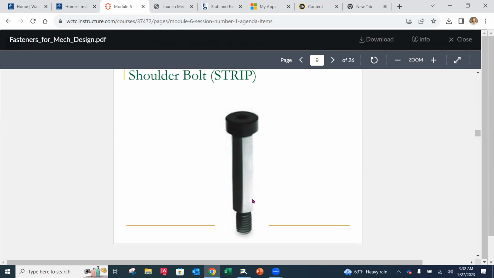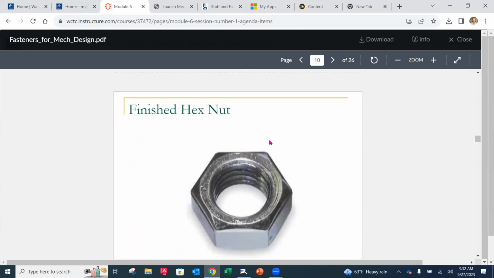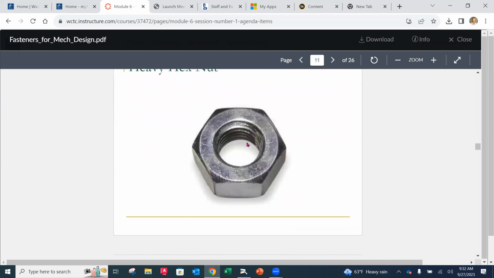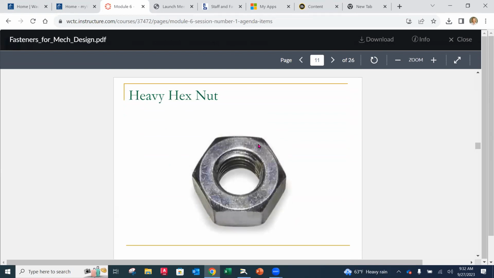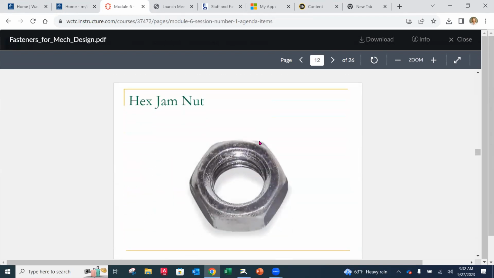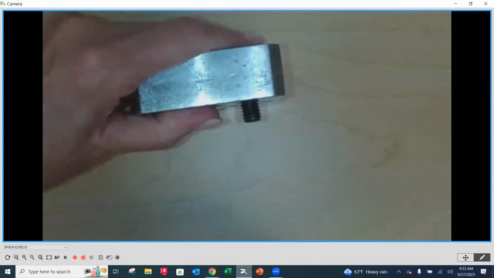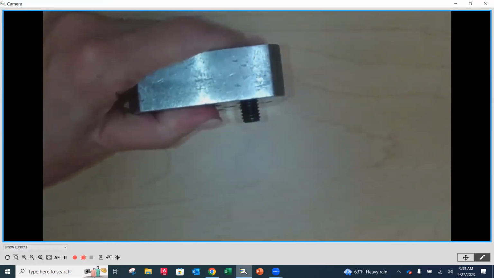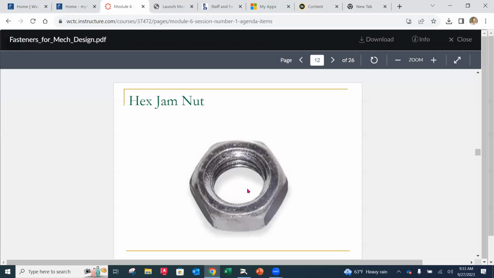So usually here you're designing another element to actually be on there. The next one is going to be a number of different types of hex nuts. So we've got a finished hex nut, and then we've got a heavy hex nut. This is going to be used in situations where we have bolts going through something, and maybe multiple parts. Then we're going to put a nut on the backside to hold them together. Okay, so it provides kind of the friction, if you would, that keeps it together.